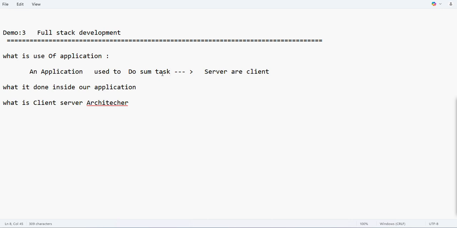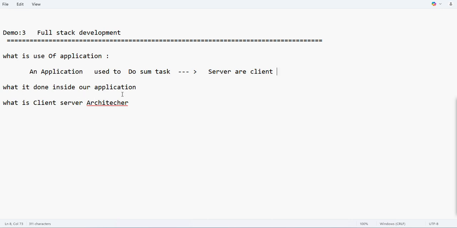What the tasks are, we will discuss in upcoming videos. Right now we are discussing today's topic only. An application is used to do some task inside server or client side, in a simple manner.